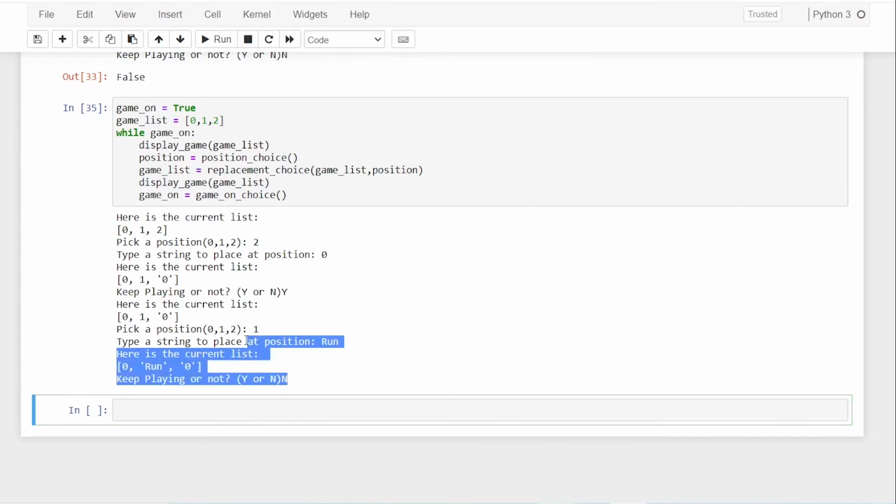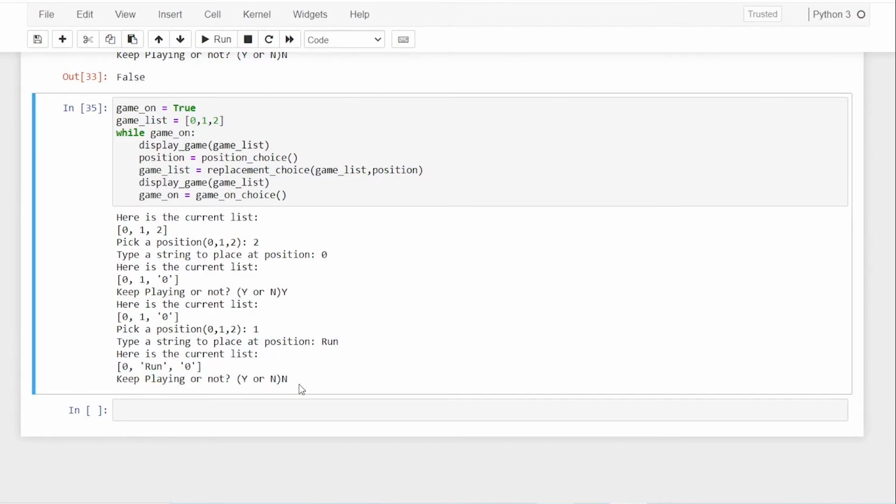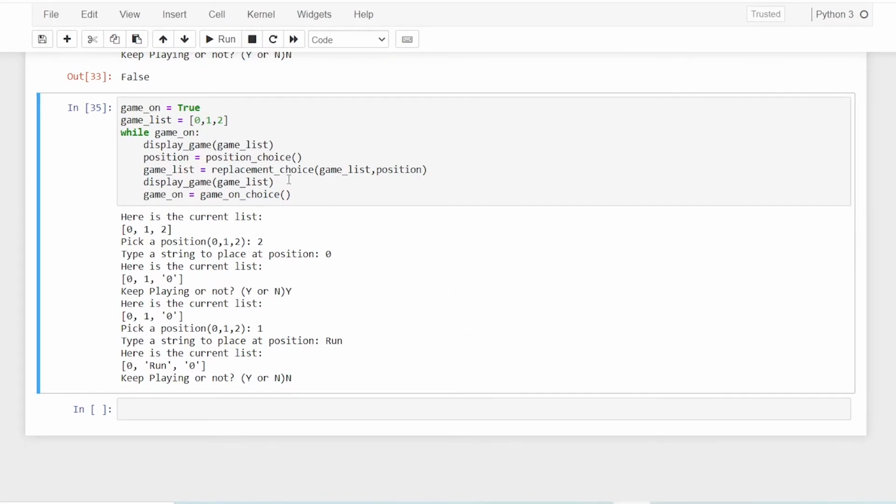So here is the updated game list you would be finding after you've created this. So here you can see that when I first ran it, it showed the current list 0, 1, 2, and then it asked me to pick a position from 0, 1 and 2. So I picked the position 2. Then it asked type a string to place at position.